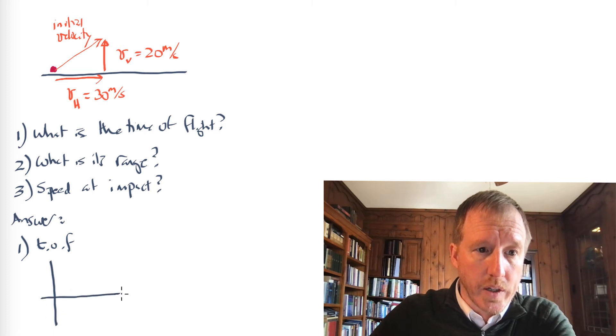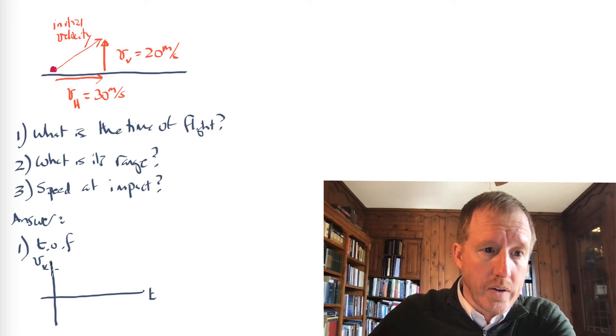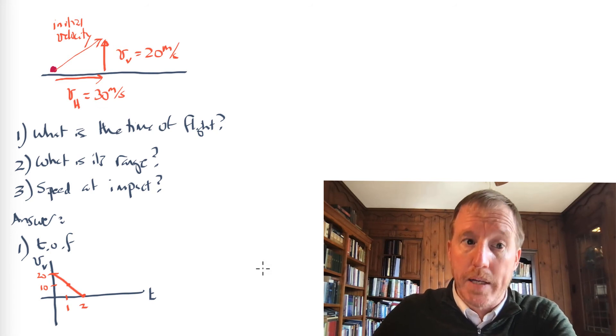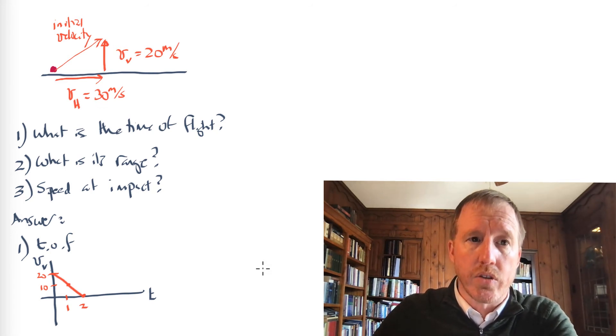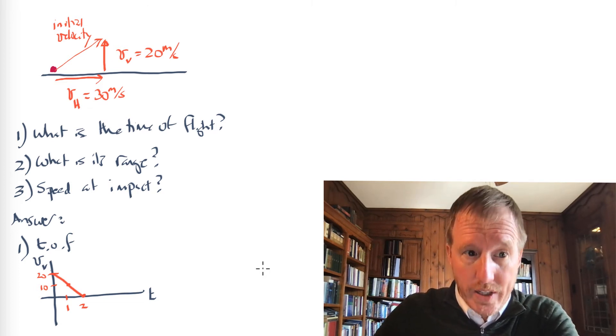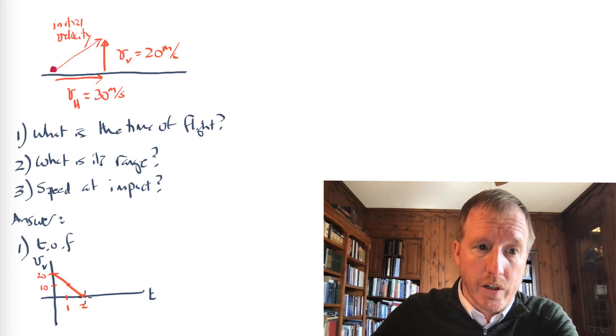So if we were to make a plot, this might make it easier to think about it this way. The velocity, the vertical velocity as a function of time, it starts out at a speed of 20 meters per second. And after one second, it goes down to 10 meters per second. And after two seconds, it will have a speed of zero meters per second. So this is what its velocity is doing. So after one second, after two seconds, it's lost all of its vertical velocity. I'll go ahead and put these markings here, 10 and 20. So that would be the point that it's at the apex, or the peak of its flight. And notice that it takes two seconds to lose all of that vertical velocity. That implies that it's going to also take another two seconds to get back down to the ground, because it's symmetric, going up and going down.